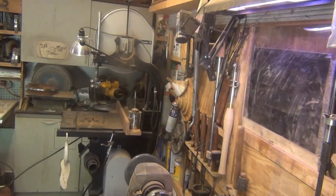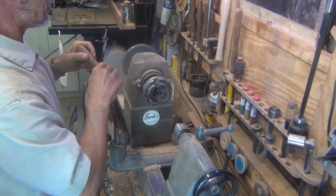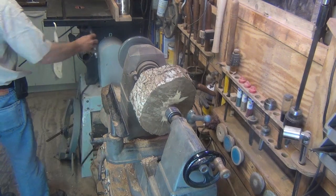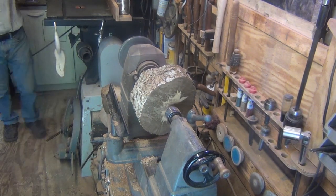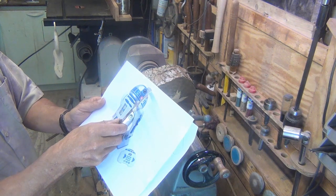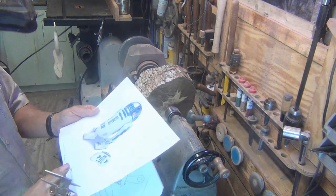First thing we're going to do is put the head on, and now this is going to be somewhat hollowed out, so this doesn't check and split up. Remember the helmet I have to wear? Yeah, as soon as we start turning. Looking at the dimensions, his head is 2/3 the width of the height. So let's see how we do on that.